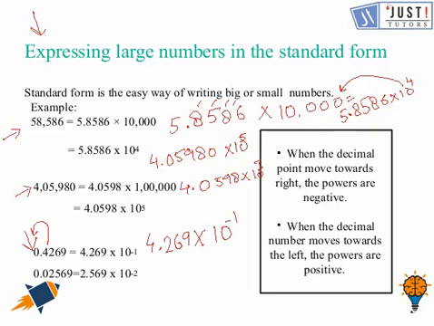That is 10 raised to the power minus 1. If it is 2 places like 0.02569, 2 is being moved 2 places to the left. That would be 10 raised to the power minus 2. In this way we can solve the questions.